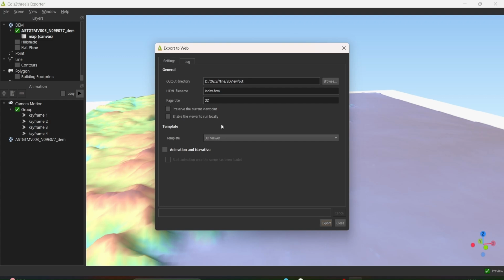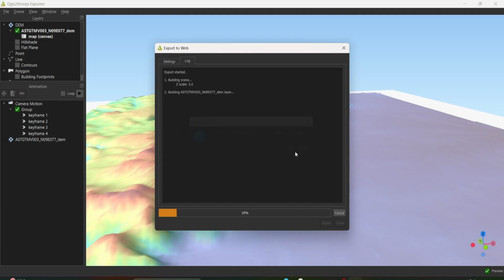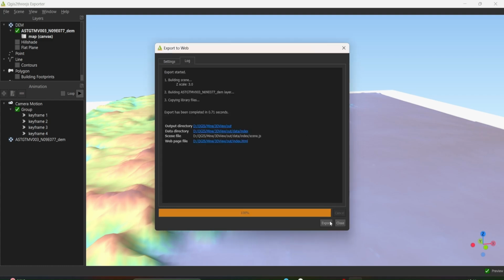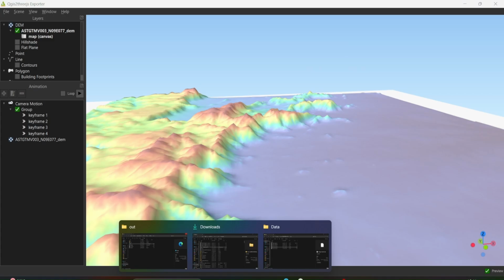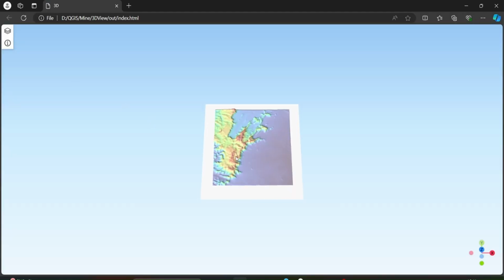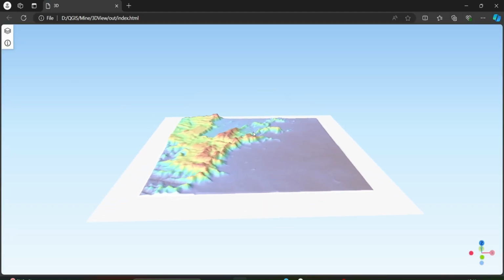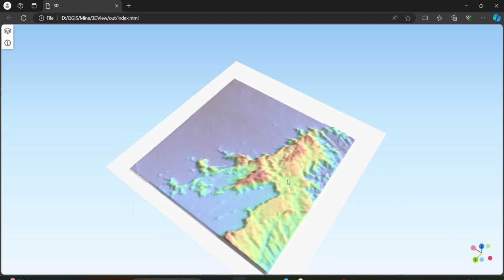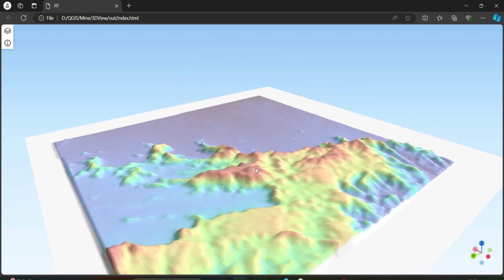Okay, and we have to enable the viewer to run locally, and now I can just export it. Now it has been completed. Now if I go to this folder, you can see that the export has been completed. Now I can actually view this file on a browser.